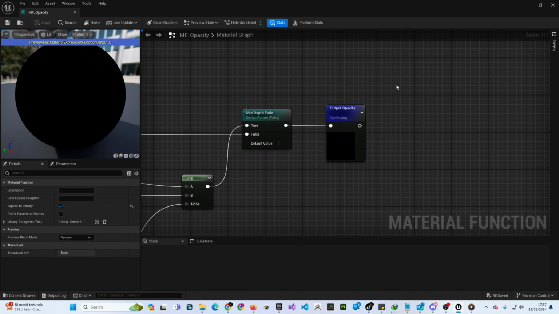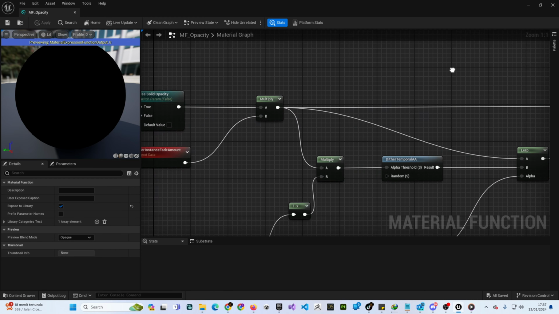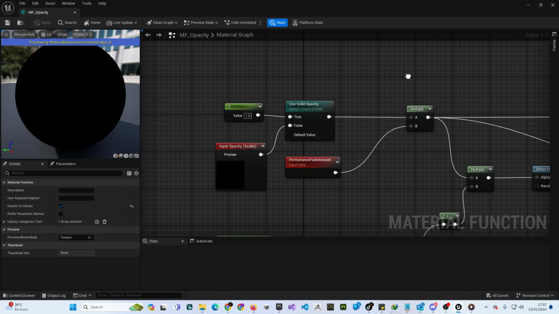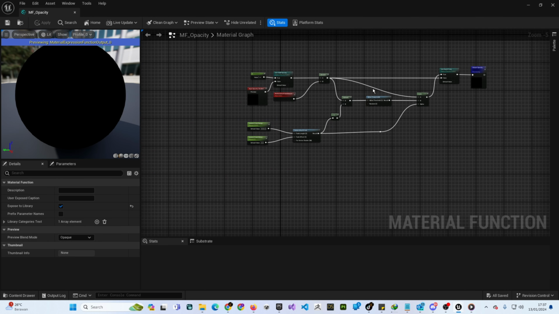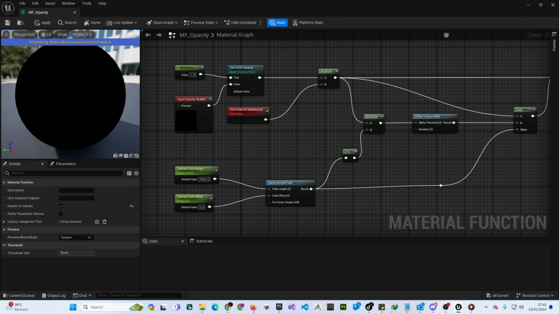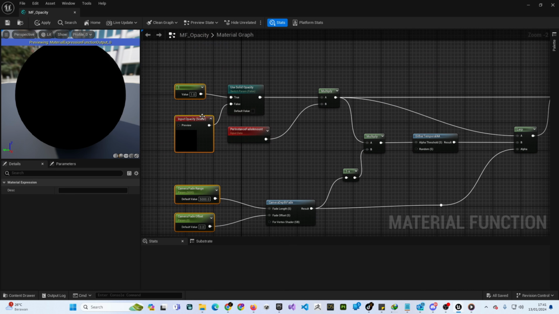Right click in here, and oh yeah, if you want to pan your camera, use your right click in order to pan your camera. You can zoom in, zoom out here with your middle mouse scrolling. Okay, this one is quite complicated, but if you get confused, just remember that the left side is usually the constant or variable or parameter.